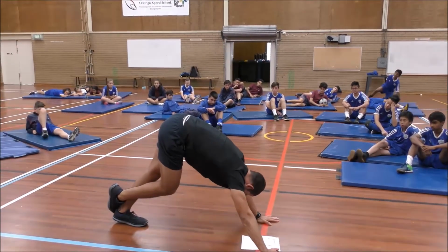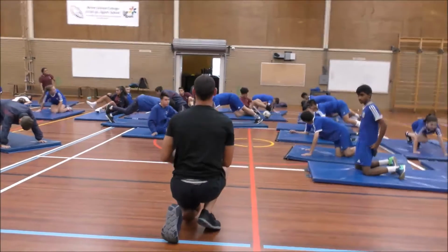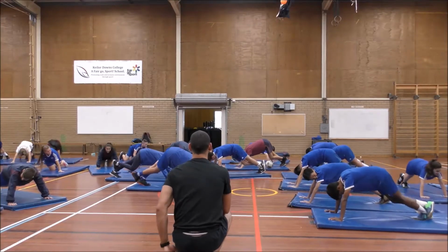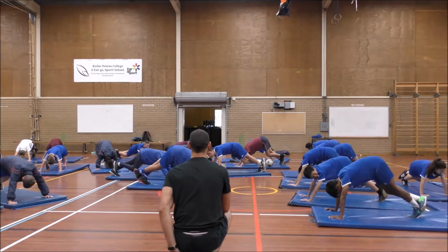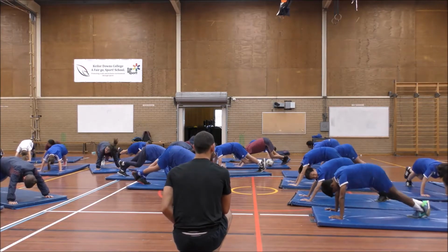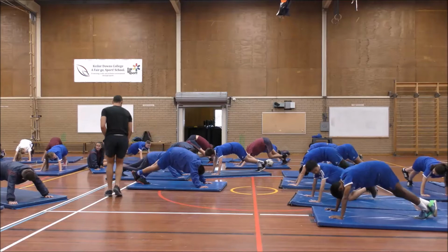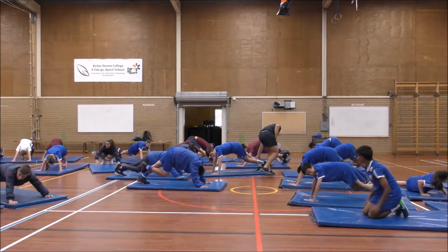You're trying to push your heel closer and closer to the ground each time. So everyone get up, give that a try. Try and do about 15 bounces on your left side, and then we'll swap to 15 bounces on your right side. If you're not feeling it in the back of your lower leg, in the back of your calf, then you're doing it wrong. You should feel a little stretch in the back of your lower leg. Do the ones you can do and the ones you can't do.